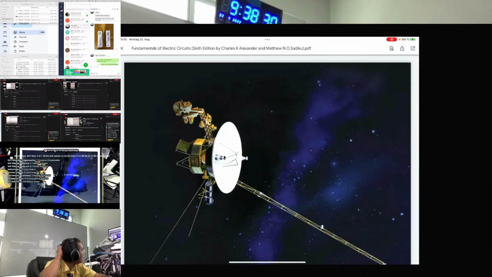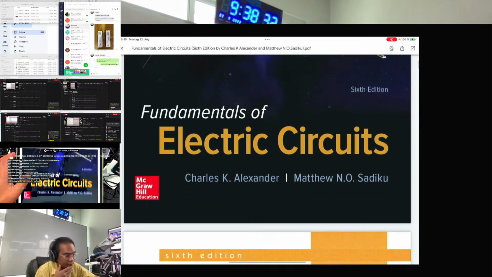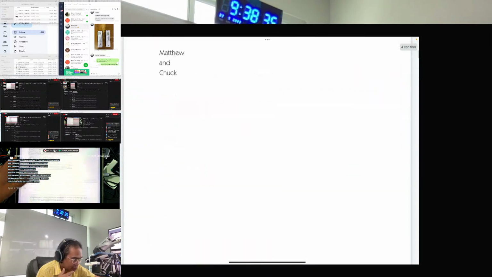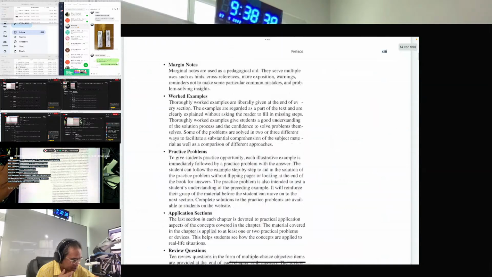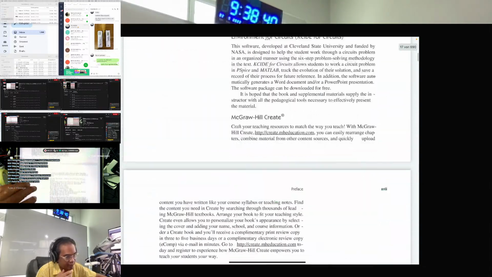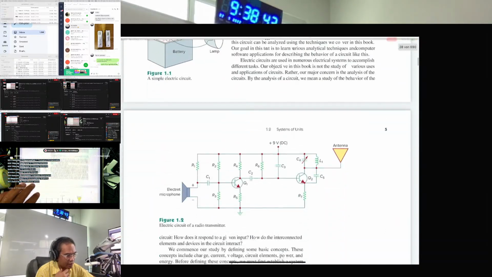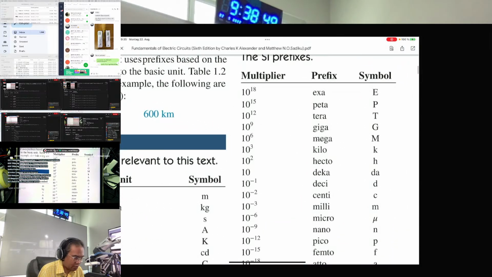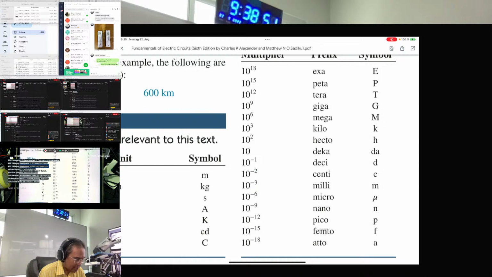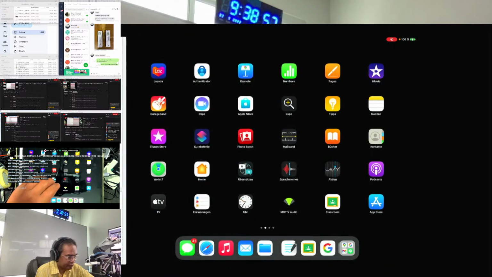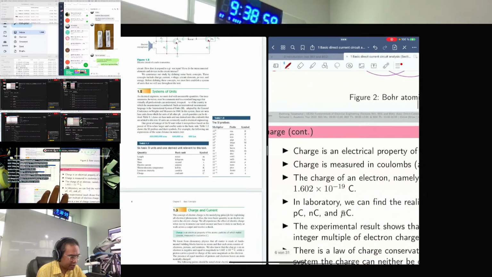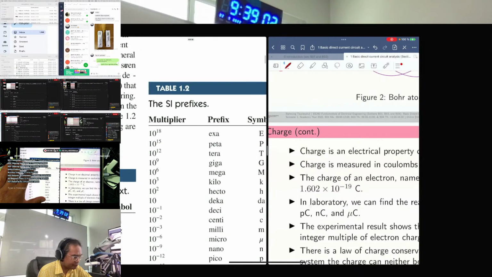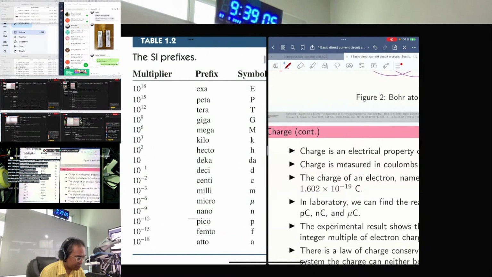All right, yeah. You can browse the first chapter, and it will talk about basic things. Pico, right? Pico, where is that? Yeah, okay. It's denoted by P if you want to compare it. Okay, pico means this one, right? Picocoulomb is 10 to negative 12.